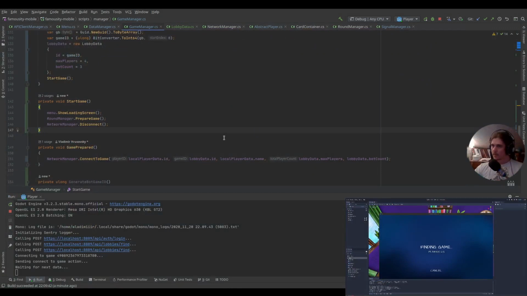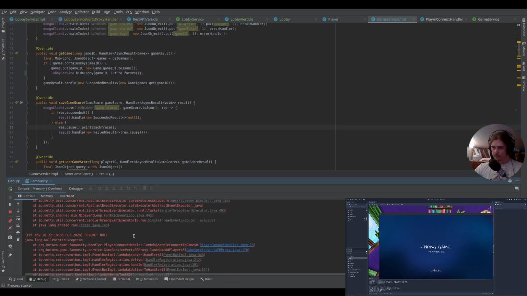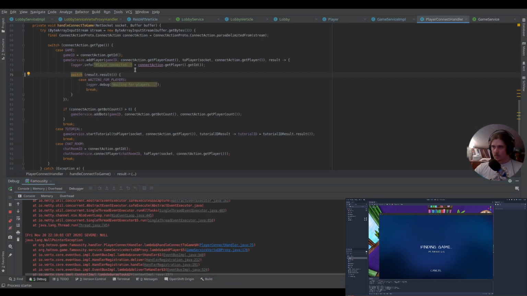So both players have full lobby, I believe. Connecting to game. Okay, connecting to game. Fine. And waiting for next data. So, okay, we have some exception here.